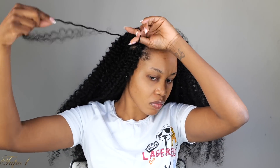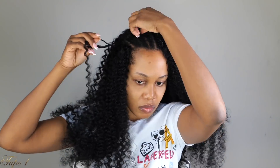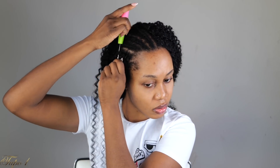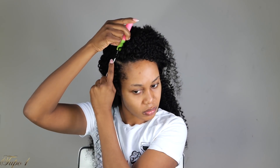This hairstyle is actually versatile as well. You can rock it any way — middle part, side part. It is actually really cute and it's so soft, so light. I don't feel like I have anything in my hair at this point. I'm going to show you guys again. Place the crochet needle in, open the hook, take your braiding hair, place it on the hook, and pull it out. Once you pull it out, take one of the strands and secure the hair twice, then pull it. It's very, very simple — I feel like this is one of the easiest hairstyles I have done. Like anybody can actually do this.